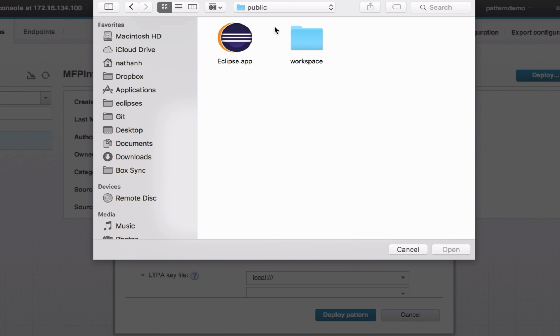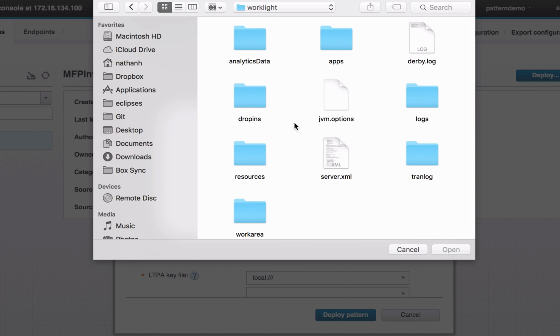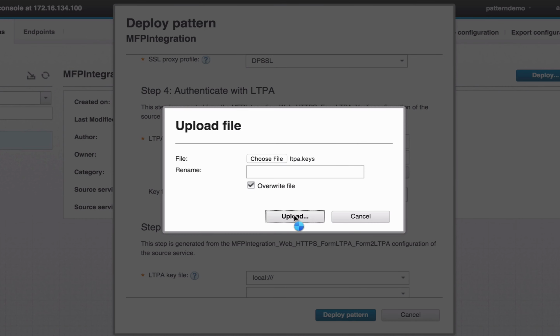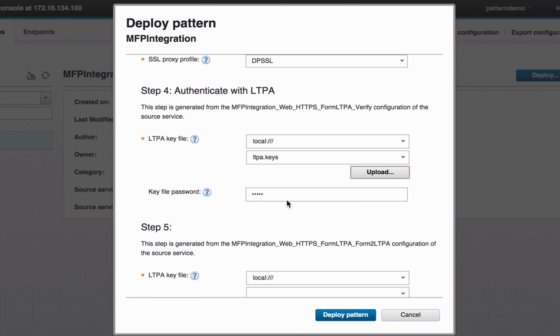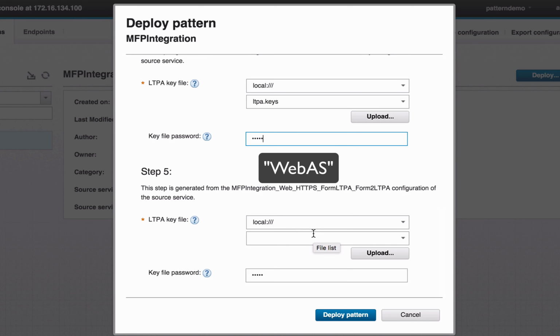It's in my Eclipse workspace, MobileFirst server config, servers, worklight, resources, security, ltpa.keys, and upload it. The default password, I can mention, is capital W, E, B, capital A, capital S, and it will be written on the blog post, so you can copy it from there.